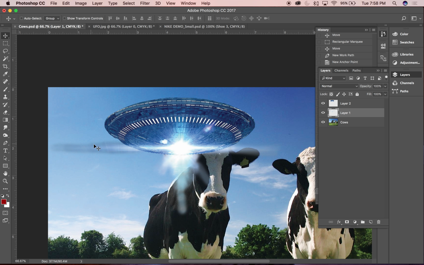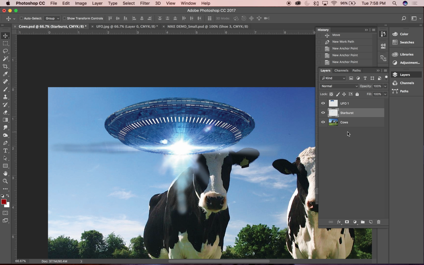So the reason why I'm separating this is because I see this dark piece here. It looks really fake with this little starburst. So what I want to do is first I'll name this layer, right, this starburst. And I'll name this UFO 1. Okay, so the starburst piece, what I want to do is actually use a layer blending mode on it.